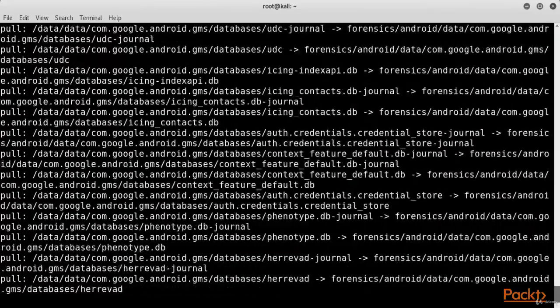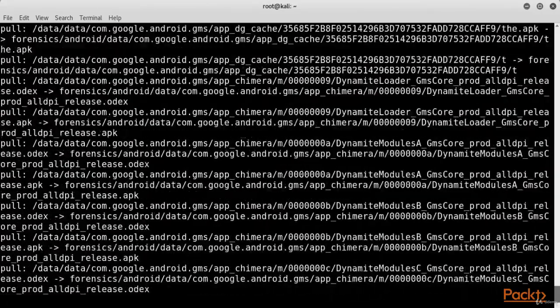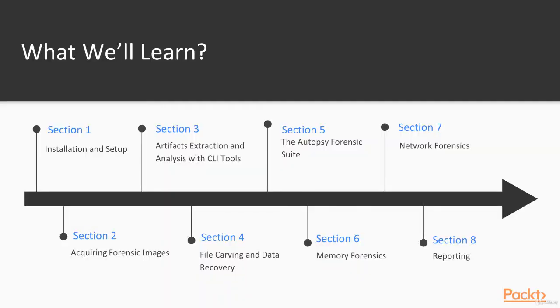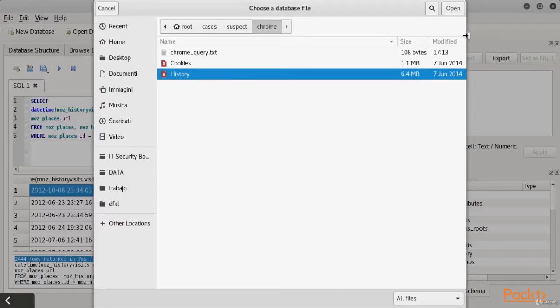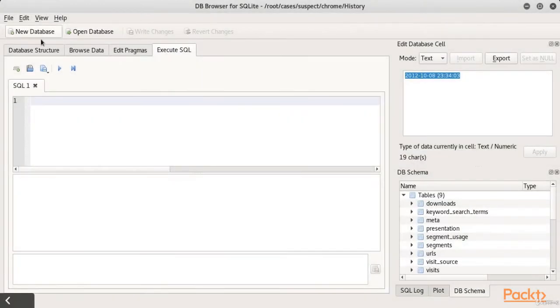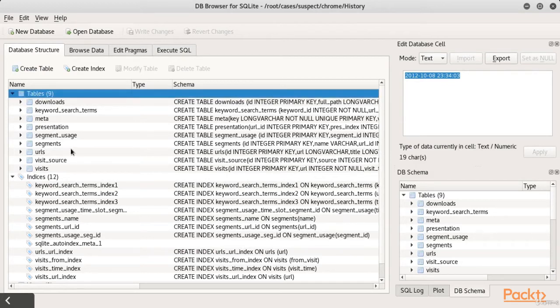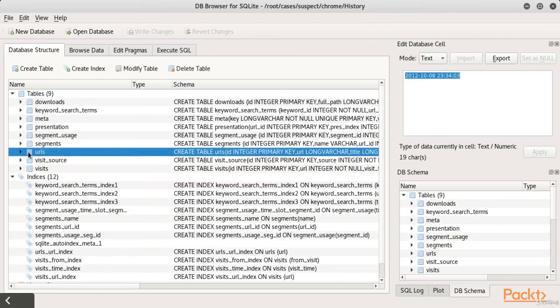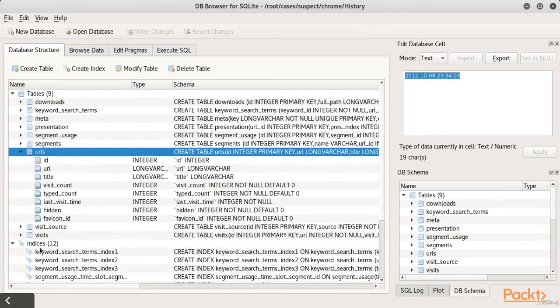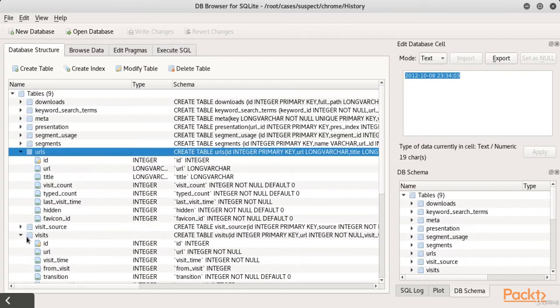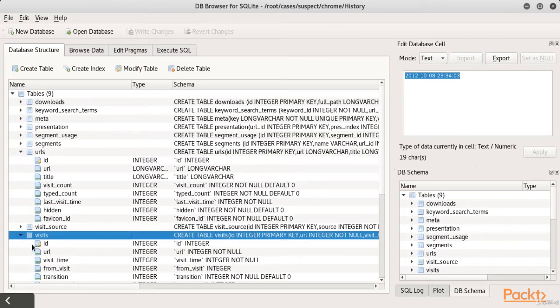So far we've seen how to image media to be analyzed. In the third section, we cover the extraction and analysis phase. We introduce The Sleuth Kit set of tools to examine the file system and different CLI tools. These will extract and analyze the most significant artifacts, using as an example an image of a Windows system: registry keys, browser, email, and IM artifacts, and file metadata. Then we show how to use log2timeline/Plaso to build a super timeline.